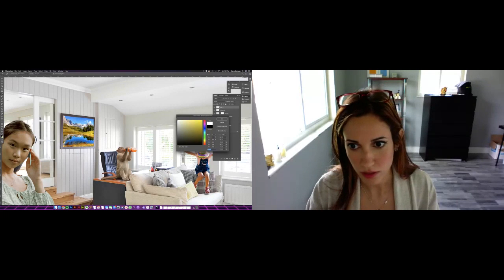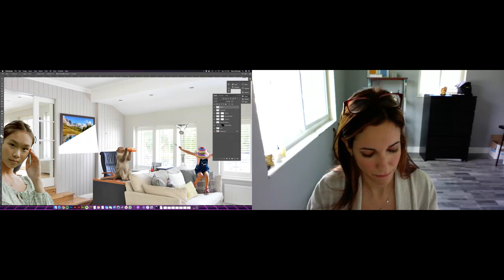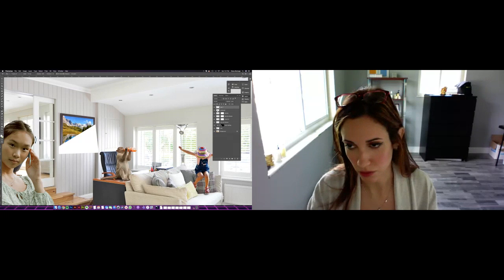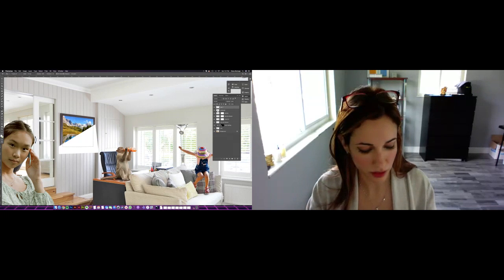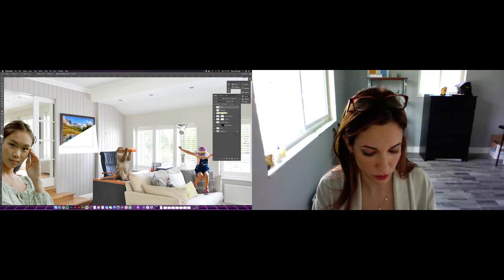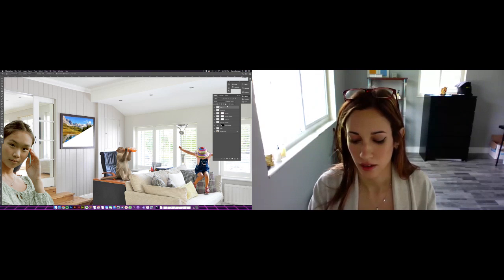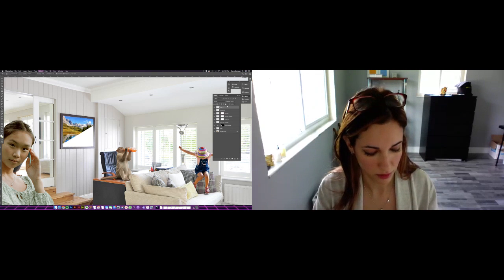Fill it up with white. Okay, now let's make sure it's only on the image. So we Command click on the image and then inverse that selection. So that's Command Shift I, and erase there. And let's actually name this.